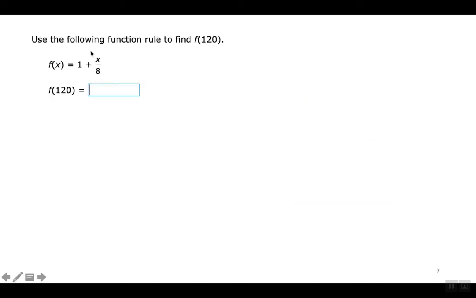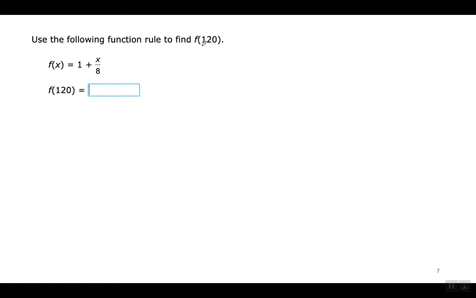If you have any difficulty, it's because you have difficulties with basic math, not because you have difficulties with function rules or function notation. Okay? Si alguien tiene problema con esto es porque no aprendieron bien matemática básico. Okay? No es porque no entienden cómo usar notación de función, porque es súper fácil.